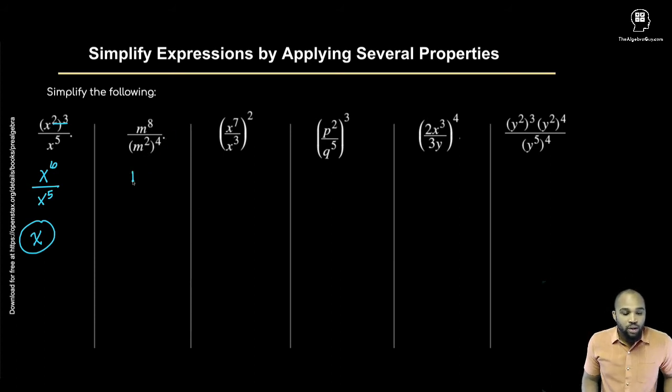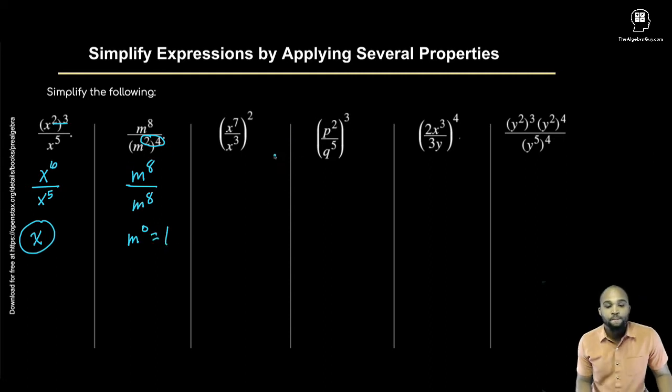All right, so rewriting this one, this is m to the 8th, and I multiply these two according to what I've learned in the last video. 4 times 2 is m to the 8th. Well, what do I do for a quotient property? Well, you subtract the exponents of a like base. So 8 minus 8 is m to the 0 power. M to the 0 power, we learned anything to the 0 power is 1.